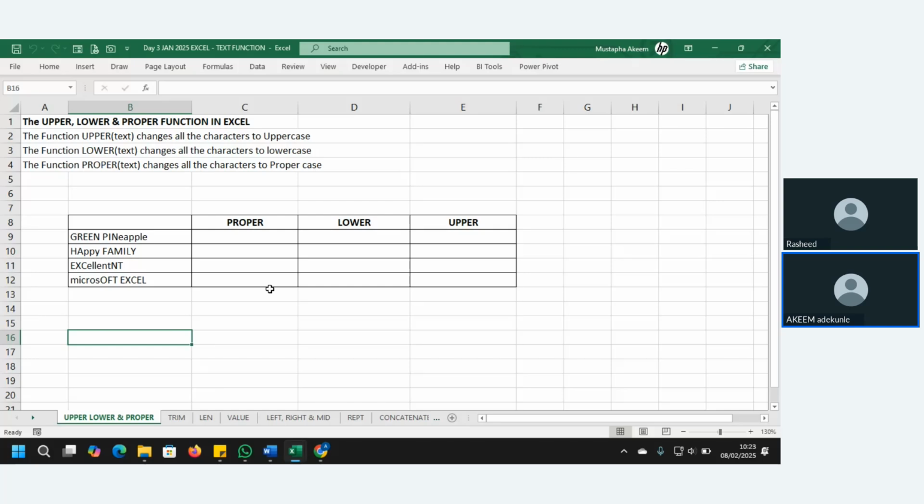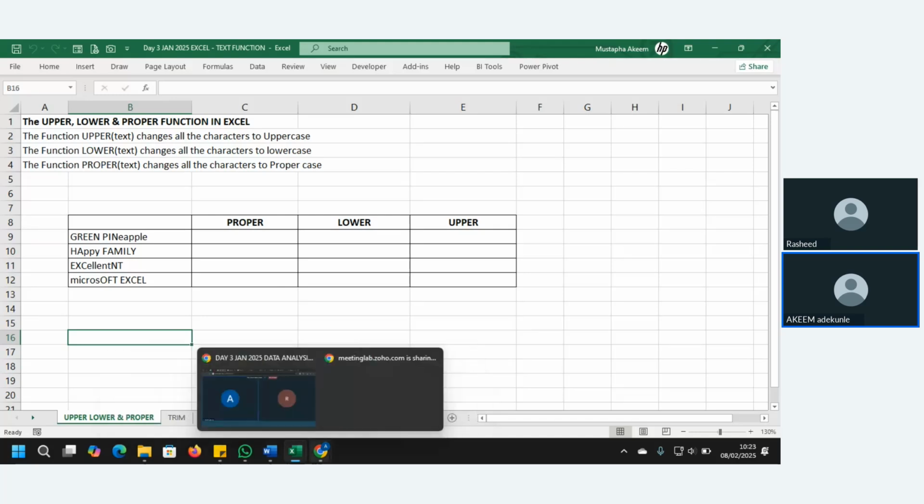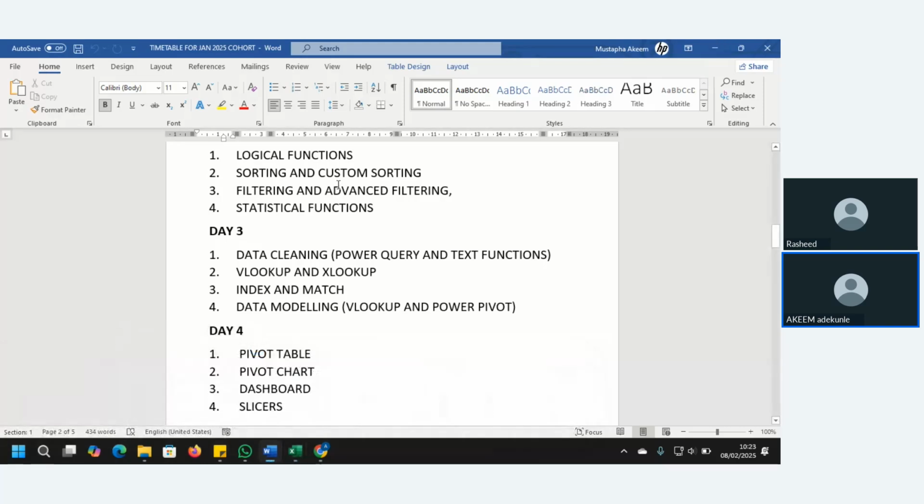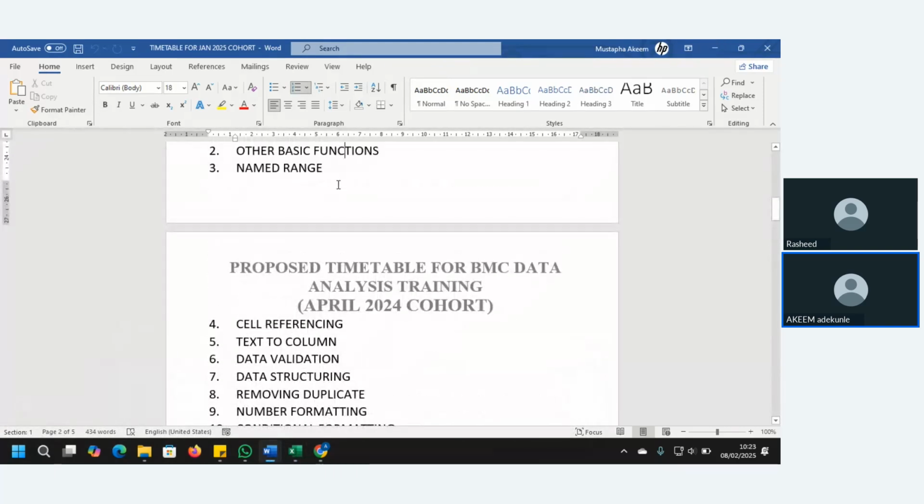In the first 2 days, we've learned about basic functions in Excel. We started with the basic functions.